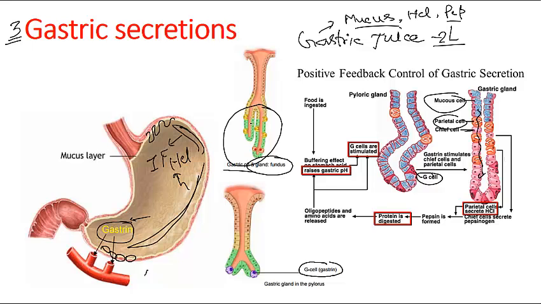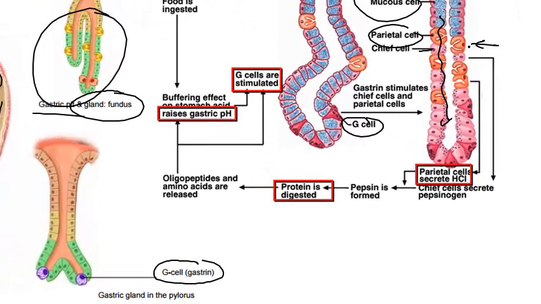Gastric glands produce mucus, because if you zoom into one of the gastric glands, it has mucous cells that produce mucus. Gastric glands in the body as well as in the fundus also produce HCl. There are two types of mucus produced in the stomach: one is the thick alkaline mucus, another is thin watery mucus. The parietal cells, these are the parietal cells in this picture, start producing HCl and intrinsic factor, while mucus cells produce mucus.